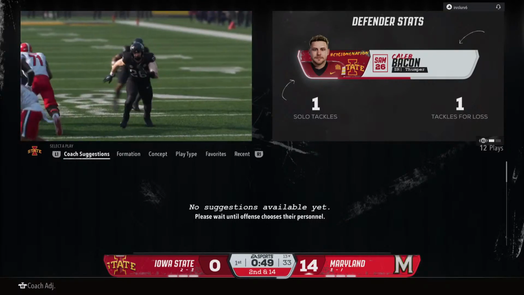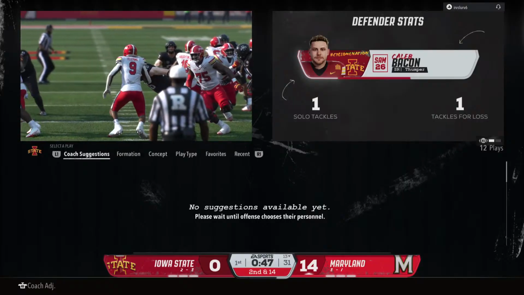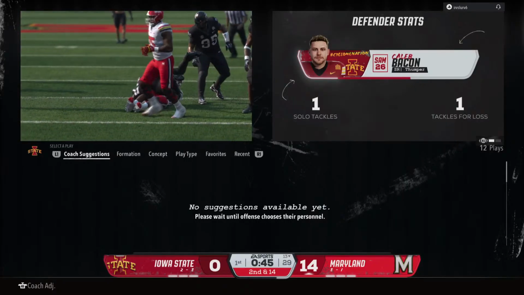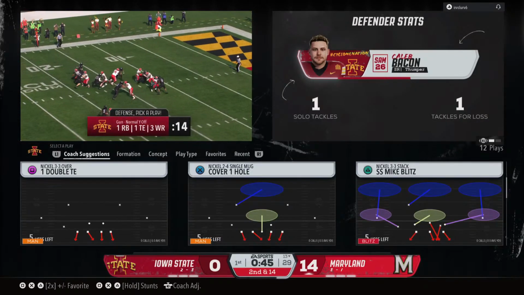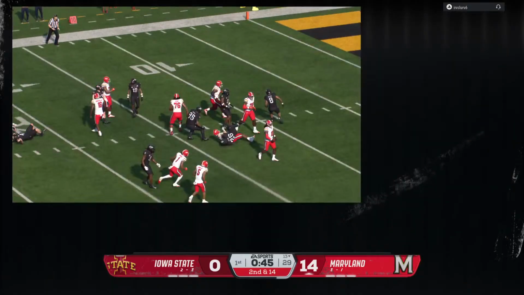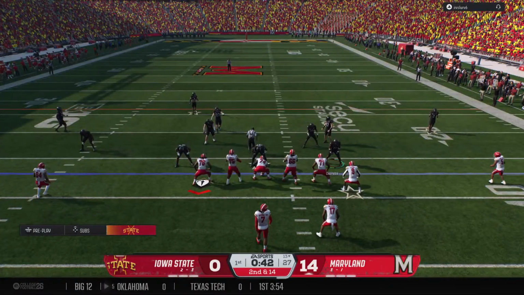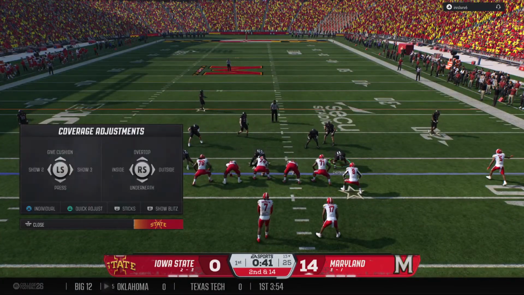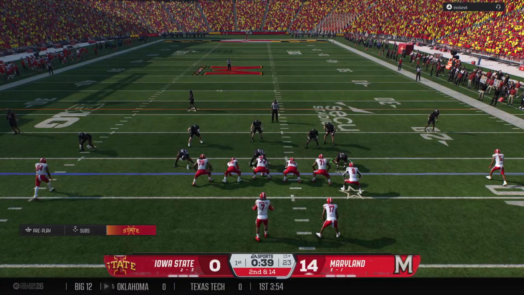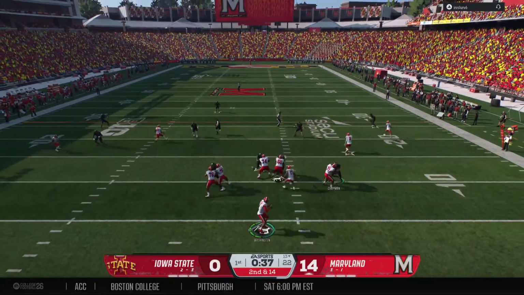And I like changing things up. I like trying new things. Handing it to the tight end, that's something you don't see very often. A little creativity. Now, it was negativity in the end, but I like the creative thought process of trying to get somebody else the football. A negative play to open the drive. Let's see what they've got on 2nd and 14.